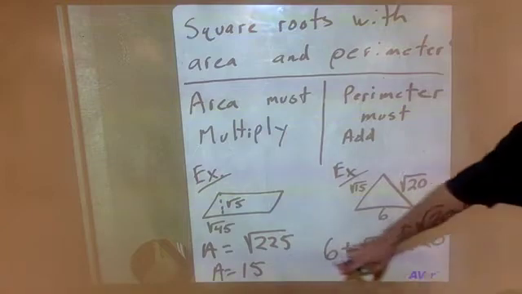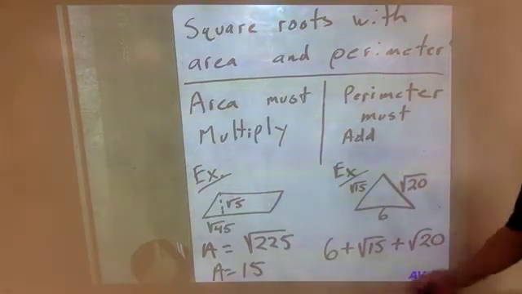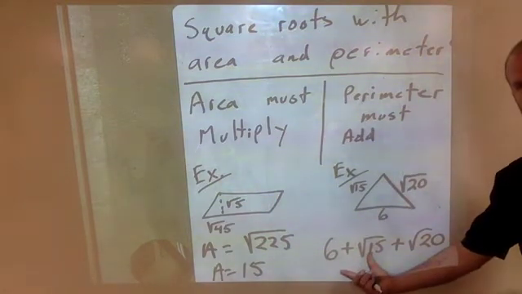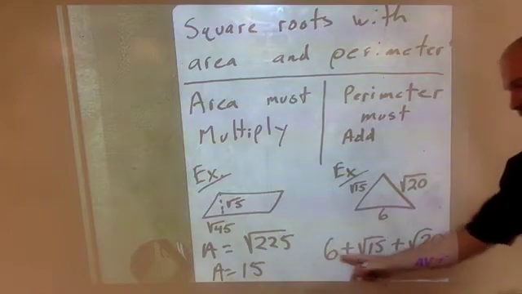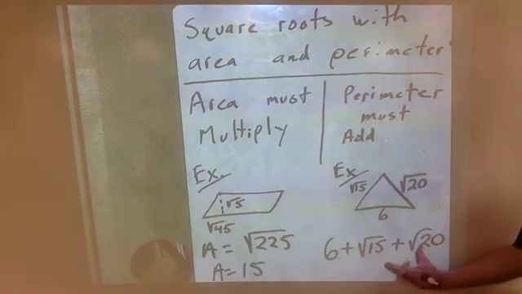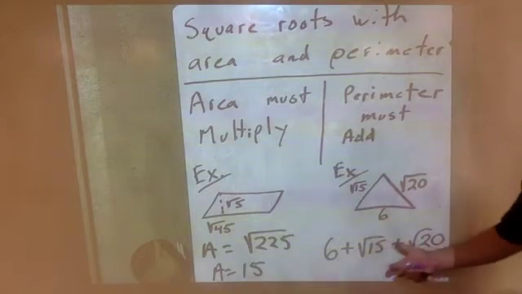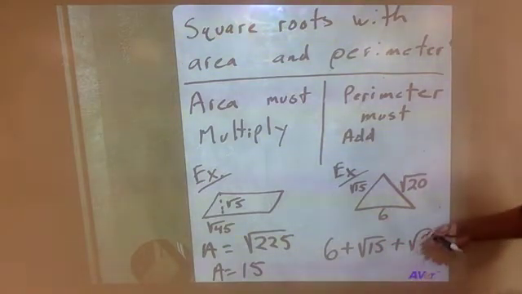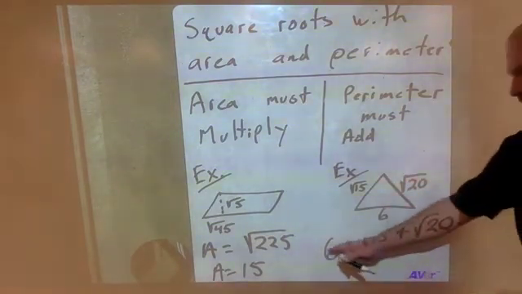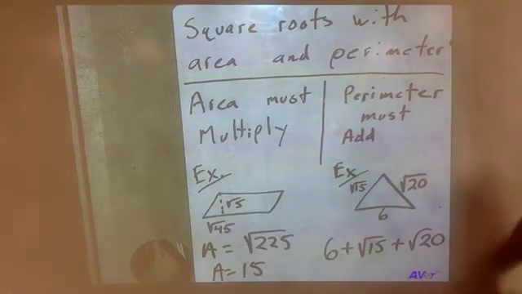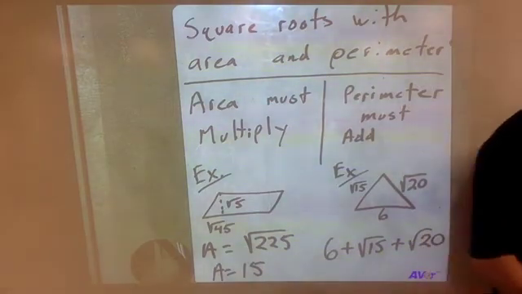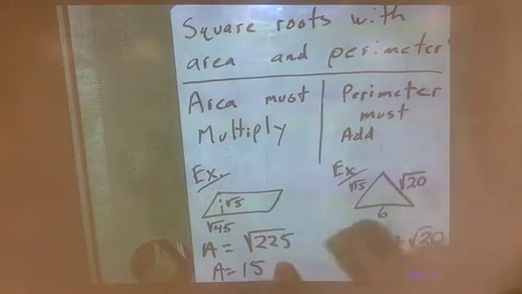Those are not like terms. You cannot add those together. This does not become square root of 21. No, can't add a whole number with the square root. More common mistake is people make this the square root of 35. Can't do that either. Can't add square roots together if they're not the same number. So you get off easy. If they're all different, you just write them down with plus signs and you're done. That's the answer. If they're the same, then you can add them.